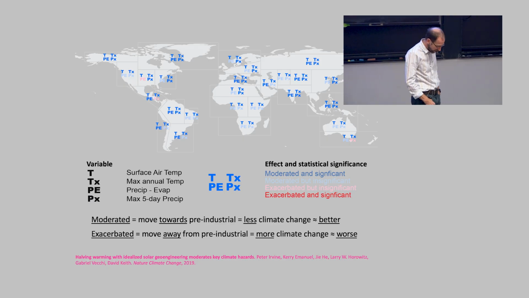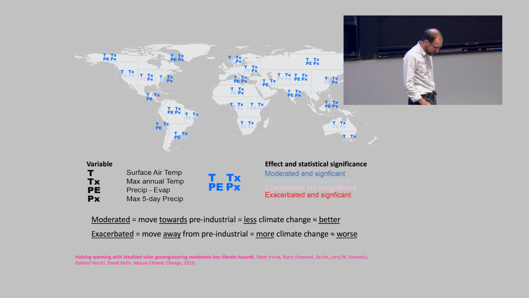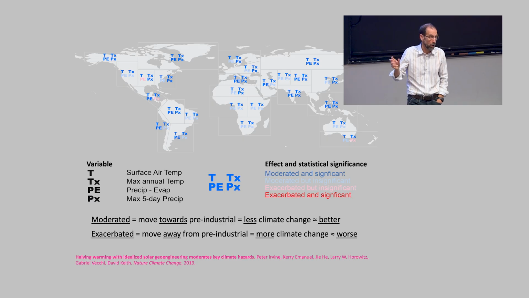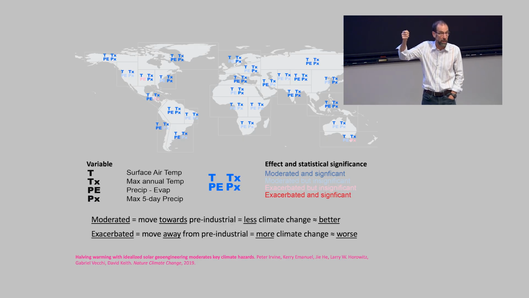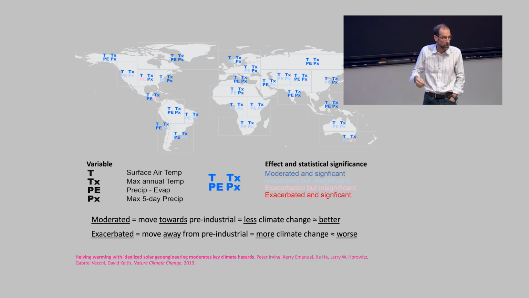This was done with colleagues at Geophysical Fluid Dynamics Lab, Gabe Vecchi and others, who used, in this case, a super high resolution model that does a very good job on tropical precipitation and tropical cyclones and so on. And the way we did this is we did a couple things a little bit differently. This model, first of all, doesn't actually use real aerosols, it just turns down the sun, which is actually about the same thing, but I'll show you a model that does use real aerosols in a second.